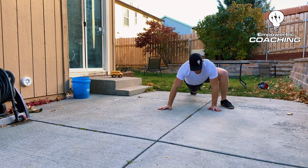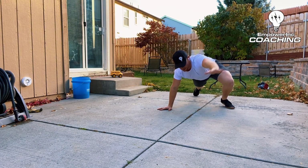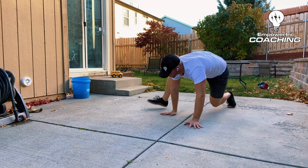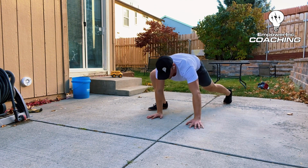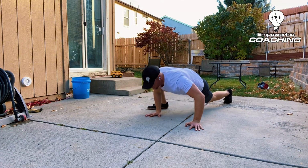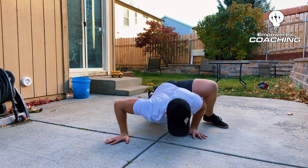Now from there, we're gonna basically switch sides. We're going to take a big step forward with the left hand as we push off with the left foot, okay? And as we're pushing off, the right foot comes up. Now we're just switching sides, okay? The big thing that people miss is the hip swivel. If you've ever done any kind of wrestling, you think of it kind of like a sprawl. You're dipping the hip towards the ground, do another push-up. Big swing with the right hand, push off, dip the hip, and push up.